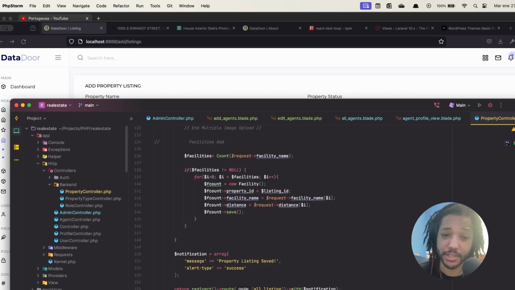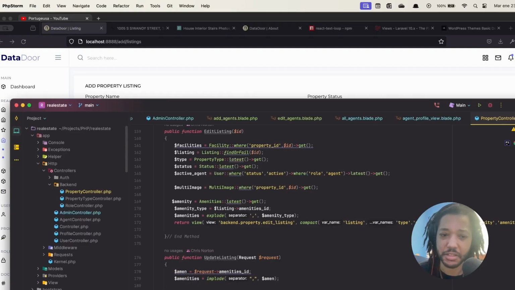This happened again for the facilities. By the time I got to the facilities, it was a lot easier because I kind of already knew what to do. And so if there's something in the facilities, then it just goes through each facility, and there's a separate table that it adds to the facility, and it saves with the property ID. I could have written it in this same syntax here, but I'm trying to learn all the ways that you can insert things into the database.